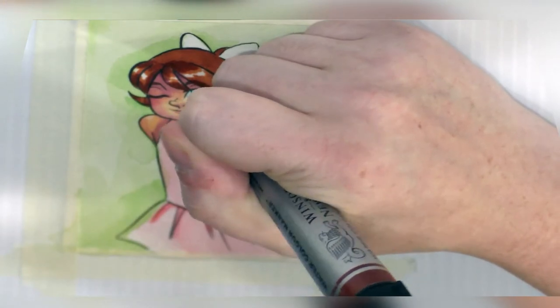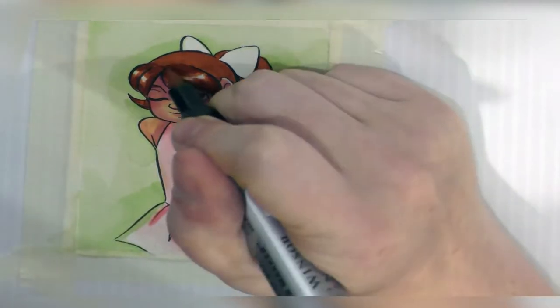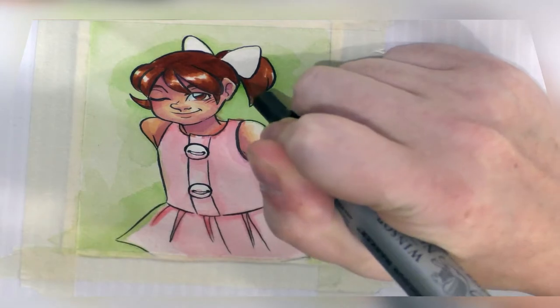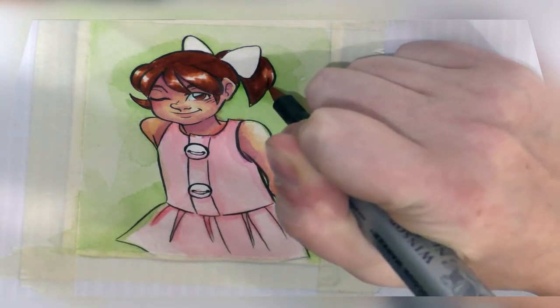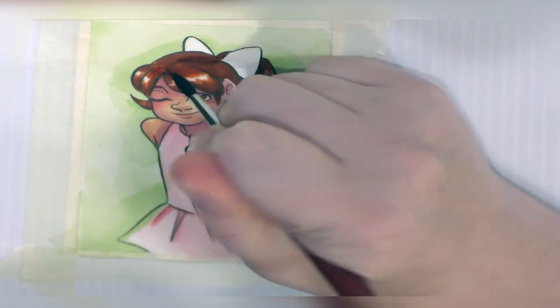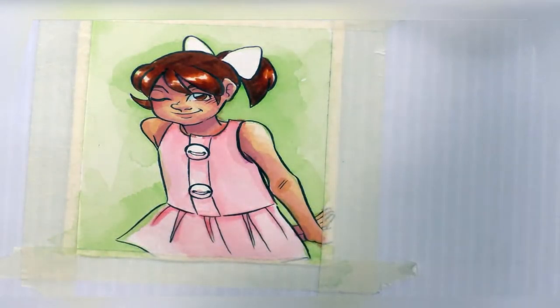I like to do hair, if I can, with three colors for watercolor. With watercolor markers, you want to make sure when applying subsequent layers directly that the paper is dry, because you can tear up the surface of your paper — even a good watercolor paper. The brush is a little too stiff to work on wet paper. That's why a lot of crafters complain about their paper pilling: the paper is not fully dry, the surface has already become kind of damaged, and it's a problem that exacerbates itself. If you're using good paper, it's less of a problem, but it's still something to take into account.